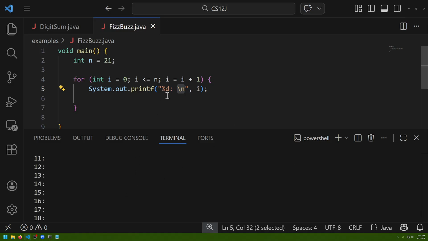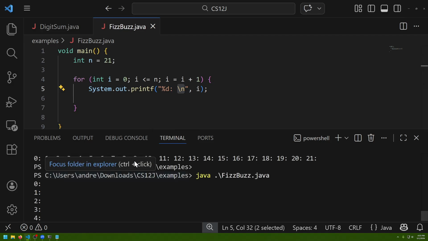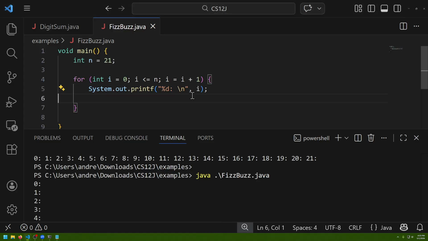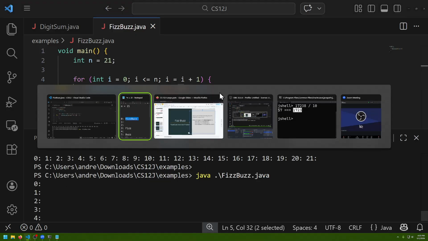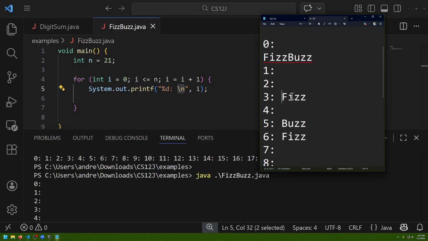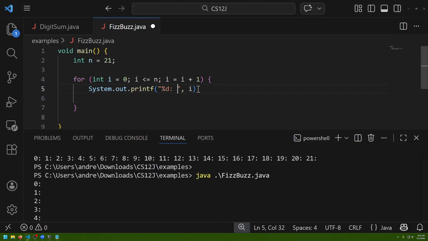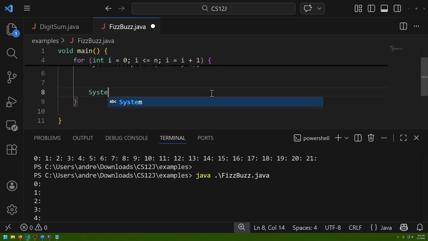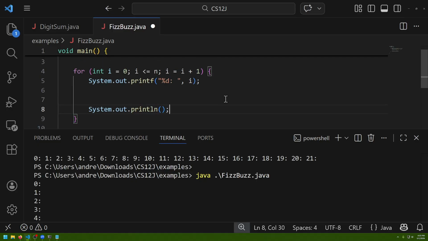You might be wondering why I didn't do this. It's because we're planning on having text on the same line as a number. If you want text on the same line as a number, it's already too late at this point because we did a new line. Meaning if we were to print fizz or buzz, it's gonna end up on the next line. For 3, it's gonna say fizz on the next line. So the reason why I'm gonna separate the new lines is so we can have the numbers in between. I hope that kind of makes sense.